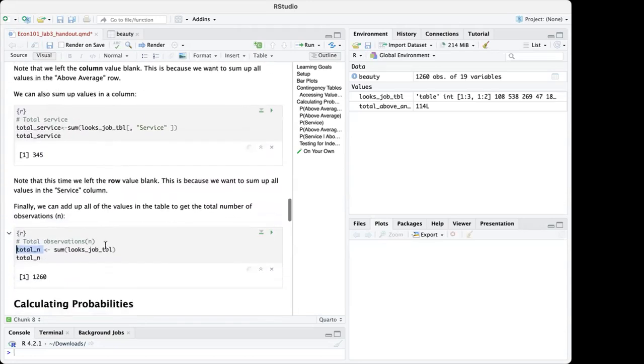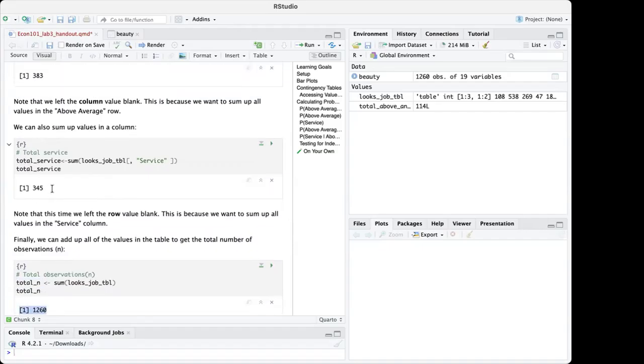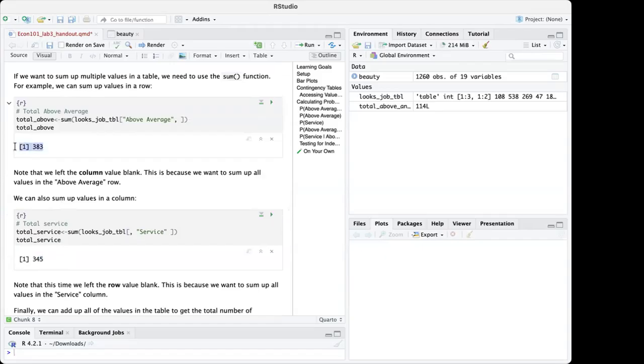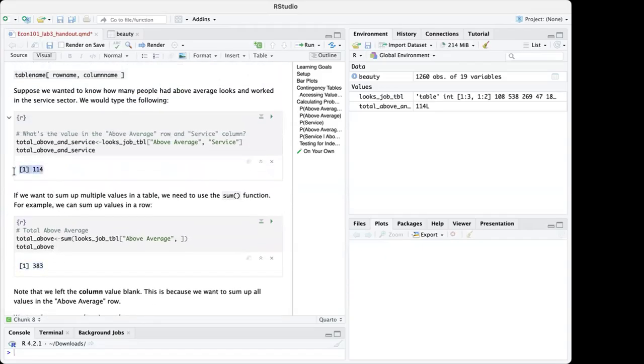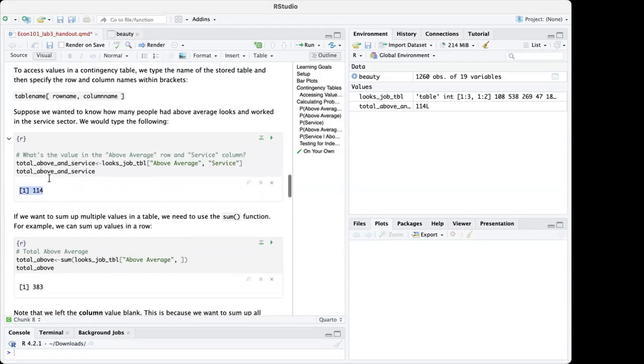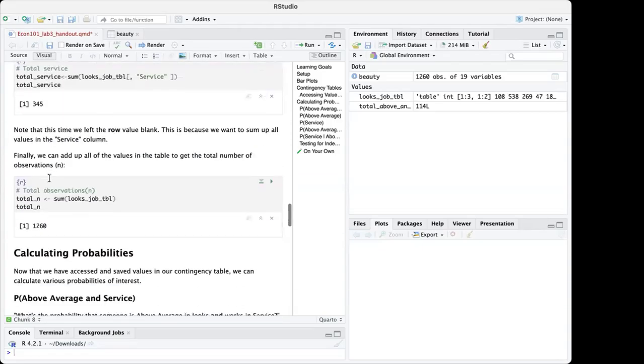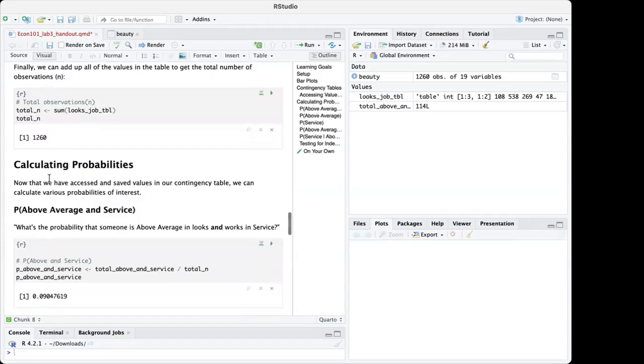So now we are getting several values: first one, the total number, and second, the total people in service, and total number in above average, and the number above and service. Okay, so next step, we are ready to calculate the probabilities.